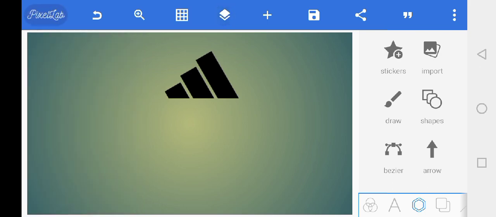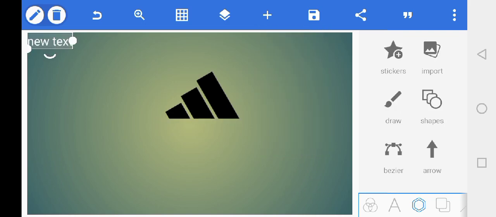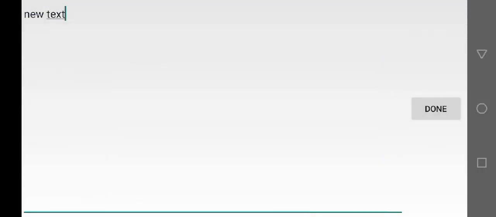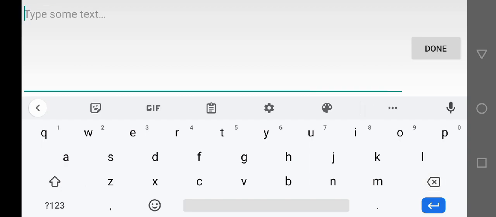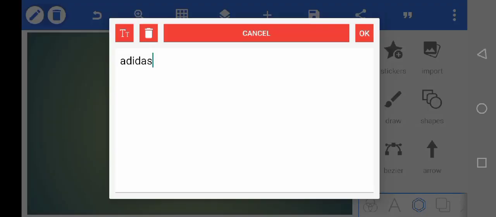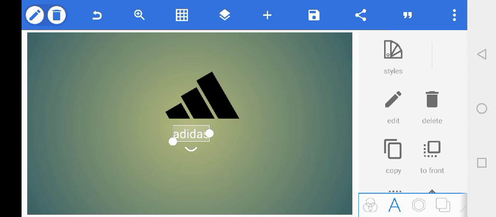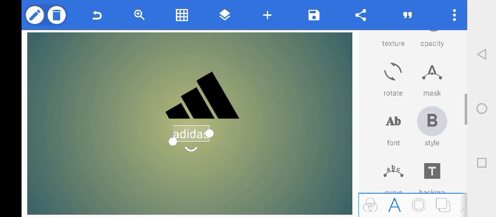Now we have our Adidas logo, which is looking great. So the next thing you want to do is to create your text, the Adidas text. Actually, you can just look for any color, any text, any font size that matches the Adidas font. So I won't be doing much about that, but just to show you how it is, Adidas. Okay, I think that's fine. So now let's just play around with the font style. I think I like it to be bold. Perfect. Then I increase the size.